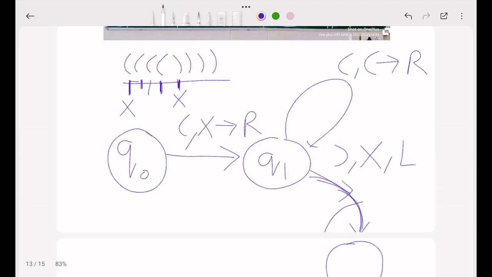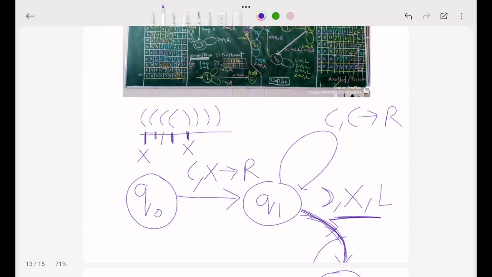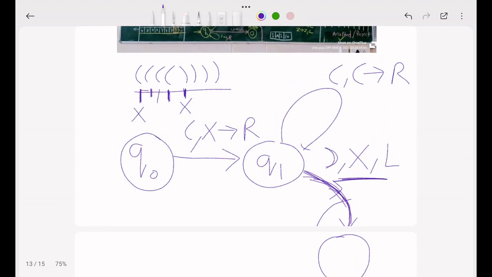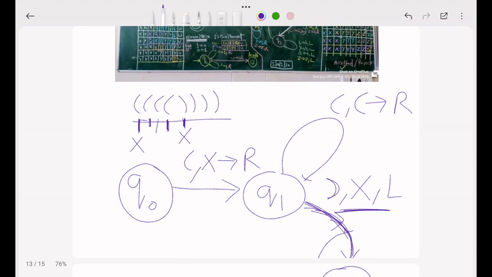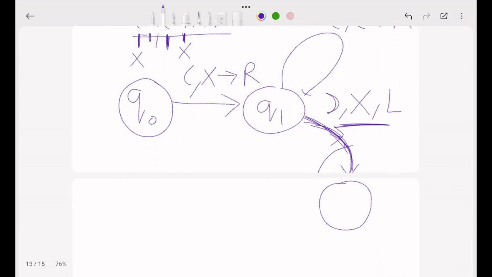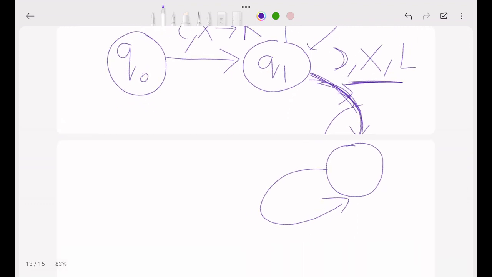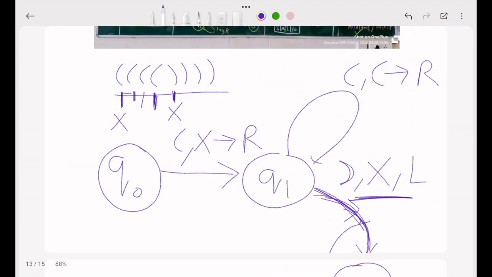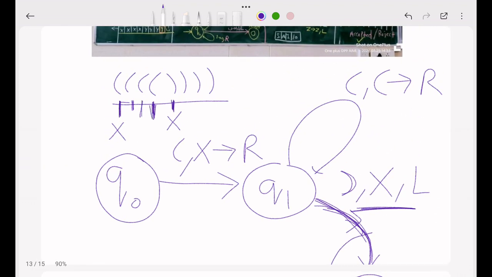Now what I am writing, this already we have written. This transaction we have written here. Now once you are going, move left. Now you are at this position. Now once there are many such types of parentheses, all of these are replaced by this and move left, move left, move left.